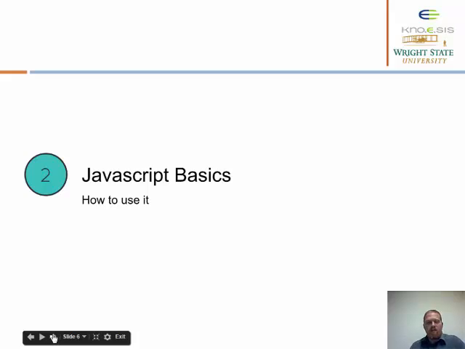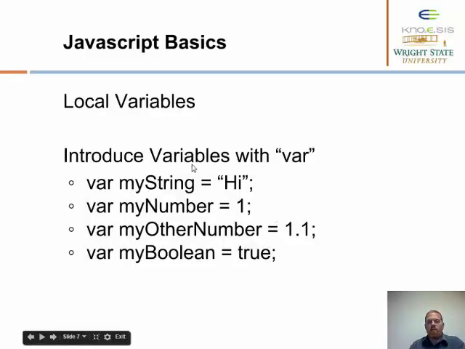All right, let's get into some of the basics of JavaScript. Like I said before, variables, we don't have to declare what type they are. So if I say var myString equals "hi", then we just have to know that myString is a string. Numbers, there's only one number type, it's number. There are no floats or doubles, so number is a number. And I'm sorry, boolean is a reserved word, but there's a boolean type. We just don't need to declare it as such.